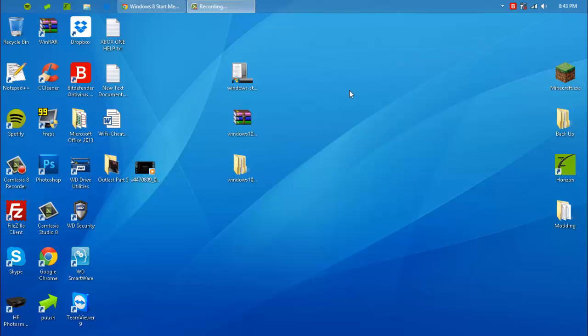All you have to do is download one program, then a few extra files to get the Windows 8 side of it. But obviously, if you're not interested in the Windows 8, this still shows you how to get a start menu back if you don't know how to get one. And it's all a pretty easy and simple thing to do.